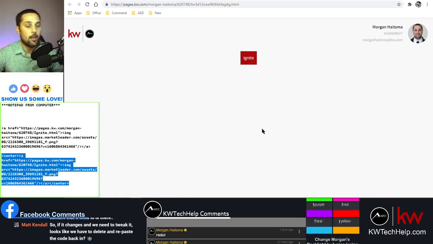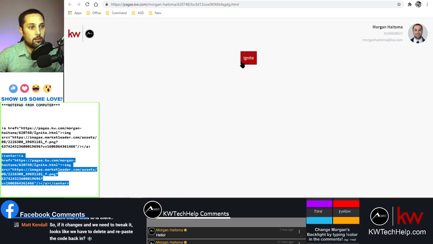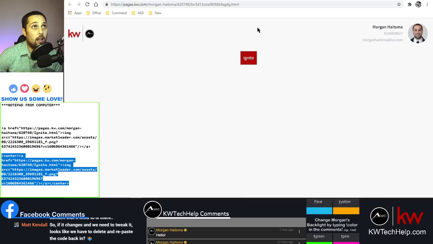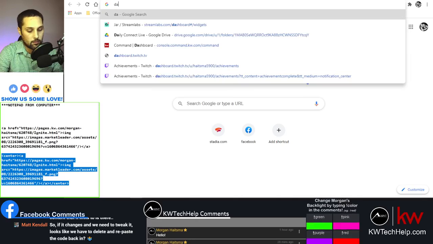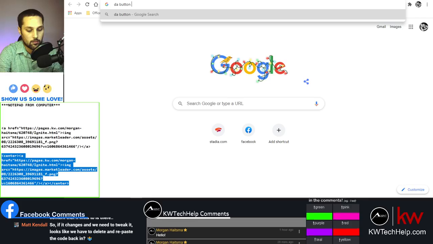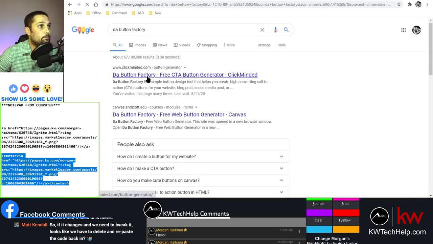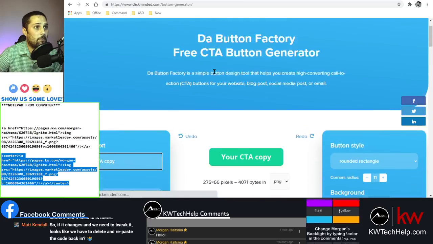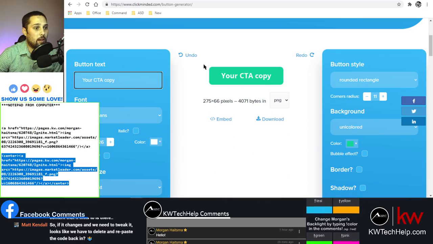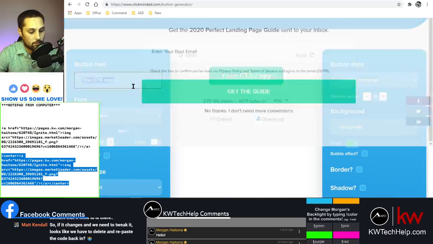There you go. And I just used a button. You can use images. I mean, if you go to a site called The Button Factory, right here, just Google search The Button Factory and you'll be able to click and download and create all these different buttons.